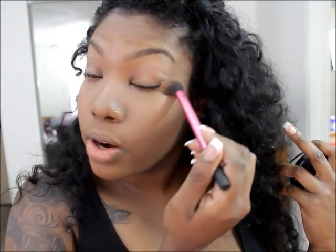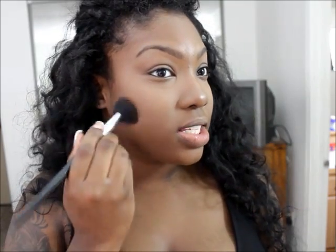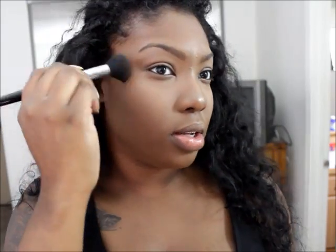So that's what I do, and that's how I get the natural glow look without looking like I'm highlighted too much. And it works really, really good on brown skin, especially now since, like I said, it's summer outside, so you get a little darker. We're going to go back in with this contour powder. We're going to blend this upward because it's going to give us a nice sun-kissed glow as well.